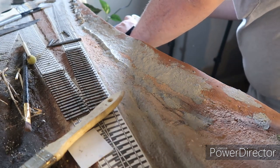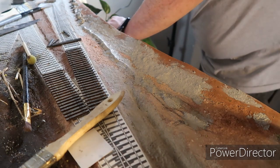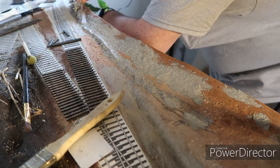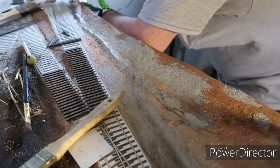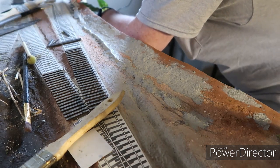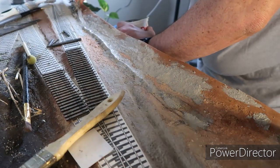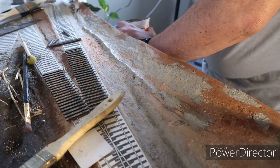It's true, weight doesn't work exactly the same. You wouldn't take a 100-ton coal hopper and scale that down by 87 and have a ton and a little bit, or a 2-ton freight car. You'd never move it. So these things scale, and there's some proportionality there too. It's not a direct 1-to-87 proportion, because you have to kind of cube those things. There's some math involved in that. But not everything scales down properly, and it needs to look right to the eye when it comes to the scenic and some of these effects.